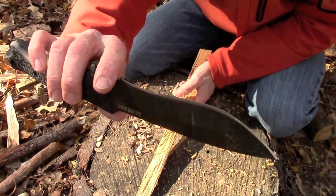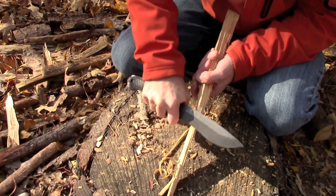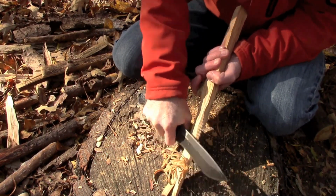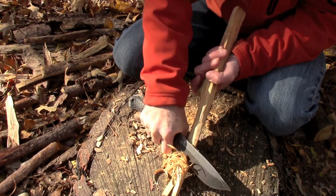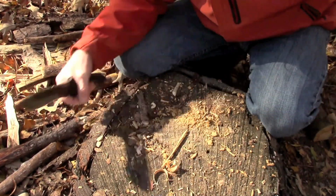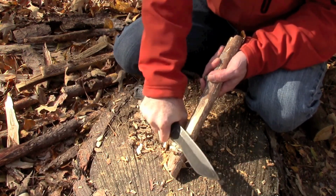So let's see how well it carves. We got a little finger choil here, should help some. We're going to take a piece of this pine here first, and try to see if we can get a little feathering on the pine. Doing a great job on that. This is kind of soft for sure. It's almost kind of wet. It's carving some really nice little thin whisper curls on those. Look at this really hard dead popper that's breaking out on me that wasn't worth a flip as a baton. See how well it does on that.